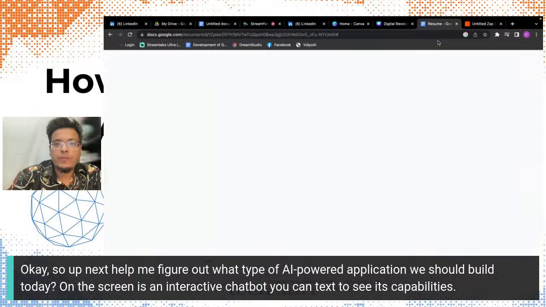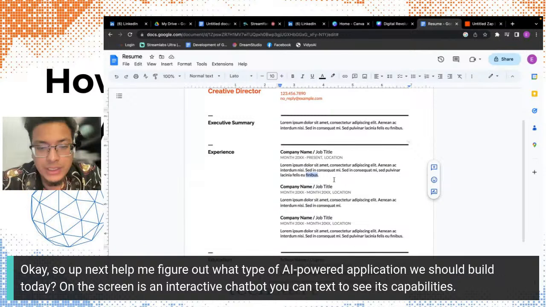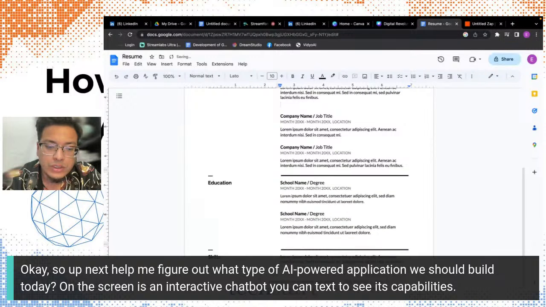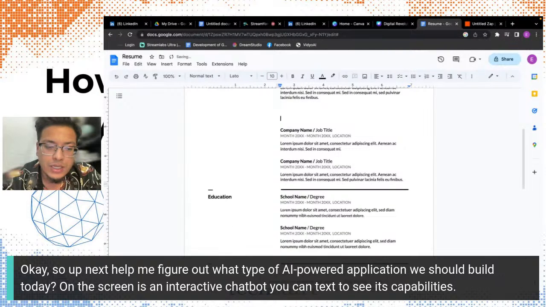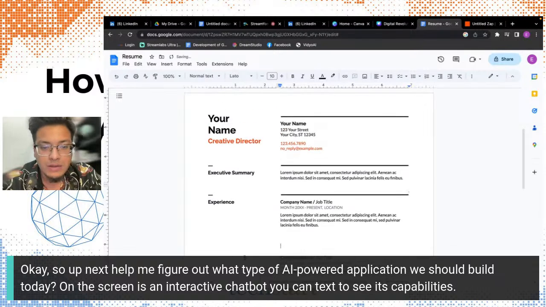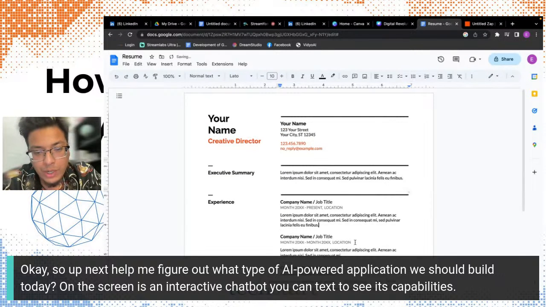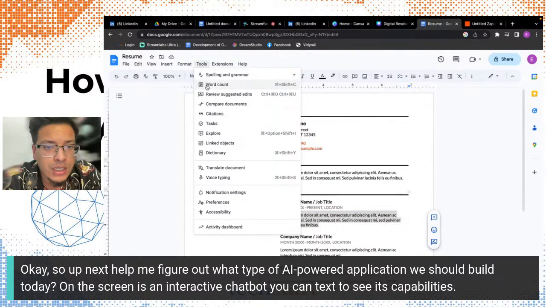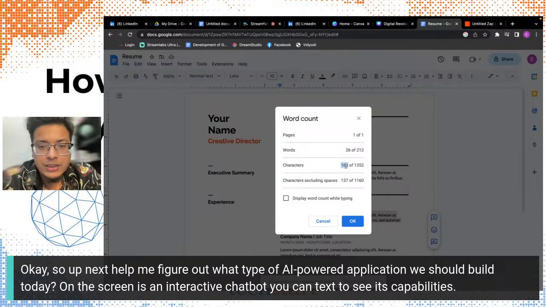So I'm going to pop in a resume builder here. If I add too much text into my doc template, it's going to destroy the doc, right? There it is. It broke the doc after 1, 2, 3 breaks. So we don't have that much to work with. So I want to know how many characters are here. And so I'm going to use Google Doc tools to do a word count, and it's 162 characters.